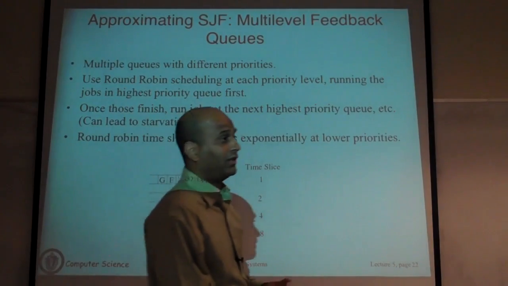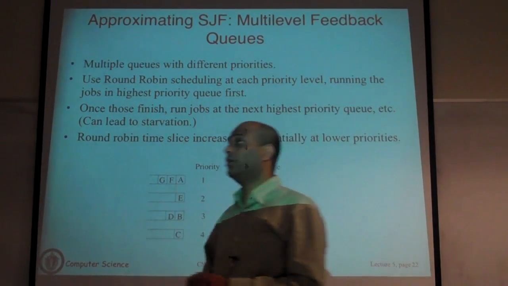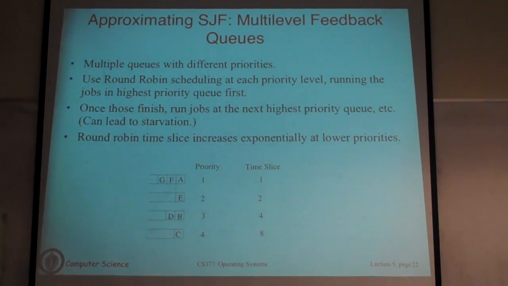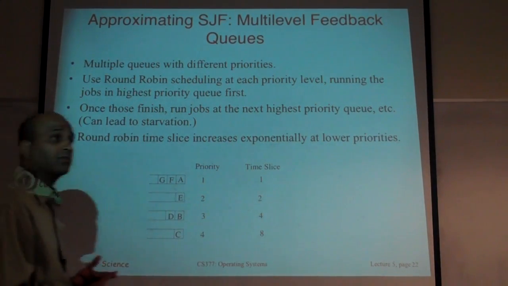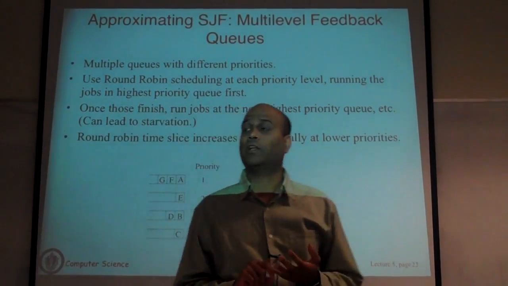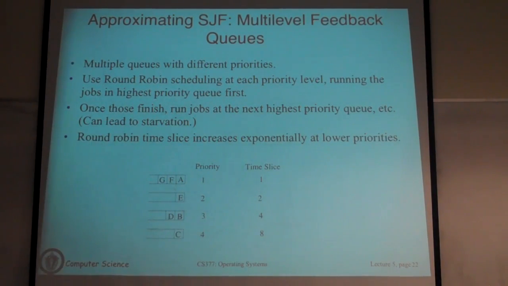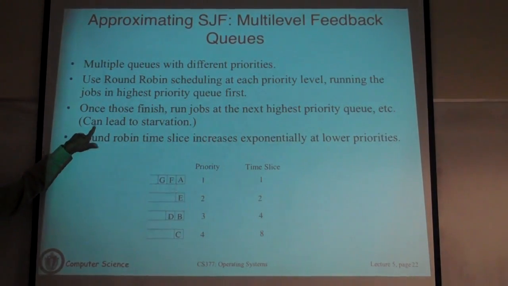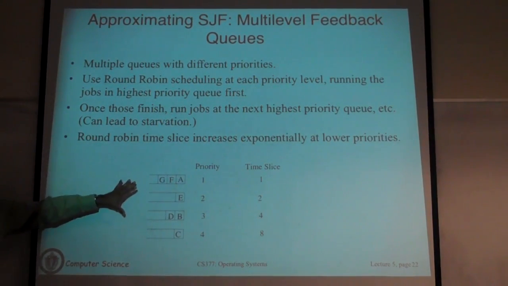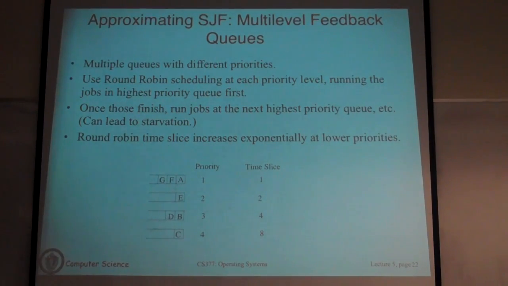Okay. Now, the one thing we have not addressed, so this is a good approximation of SJF. It is doing what SJF did. Favors short jobs, favors I/O bound jobs. Okay. Amortizes the context switch for CPU bound jobs by giving them longer time slices. So all of the nice properties are still there, except for one, which is that of starvation. So it should be clear that we have done nothing about starvation.